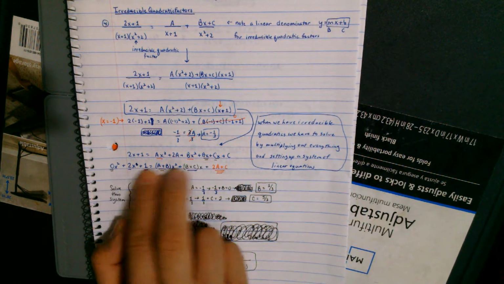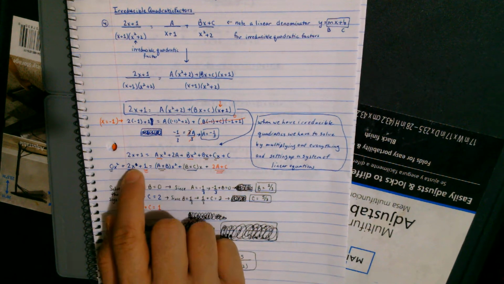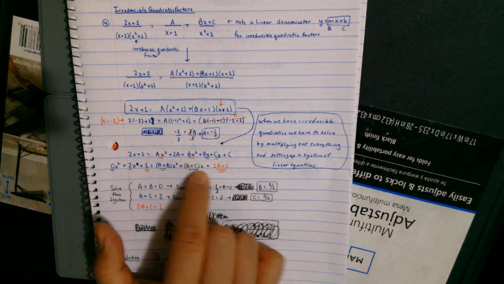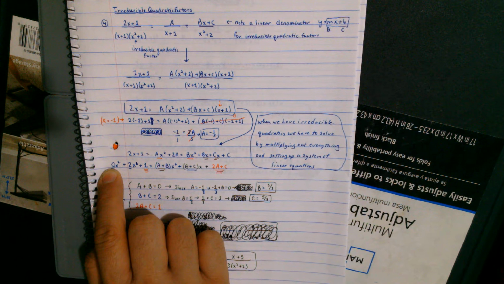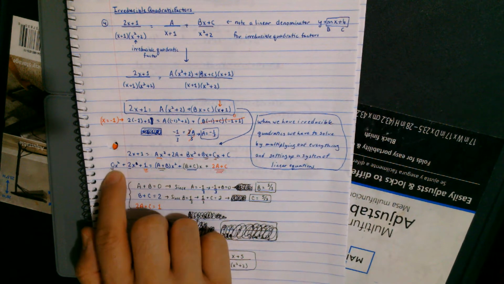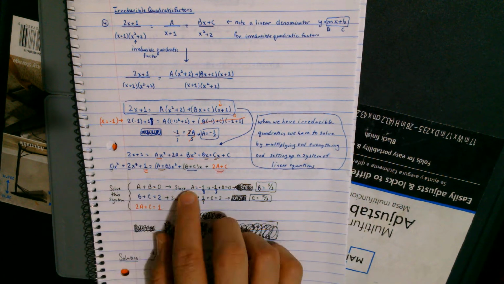So if these two things are equal, whatever's in front of x on this side has to be whatever's in front of x on this side. Whatever is equal to just a constant has to be whatever equals a constant here. And whatever's in front of x squared over here on the left has to equal whatever's in front of x squared on the right. So there is no x squared, so I put a 0 there in its place. Because I want them to match up power for power.